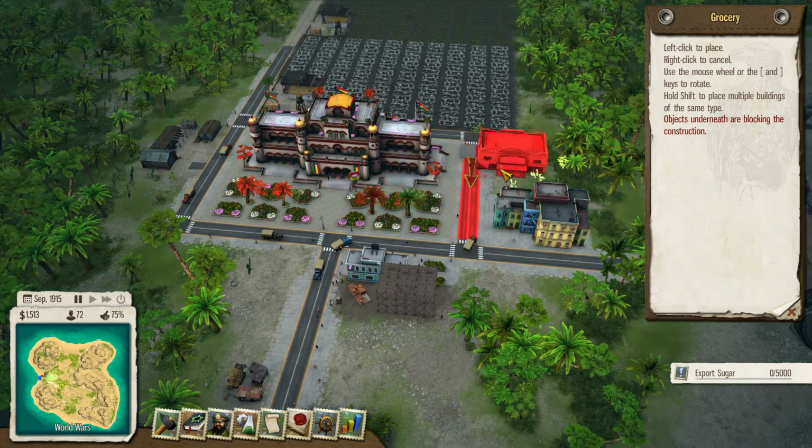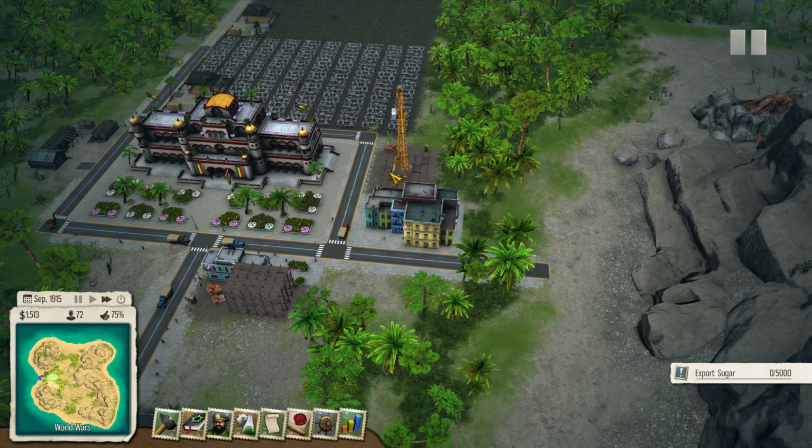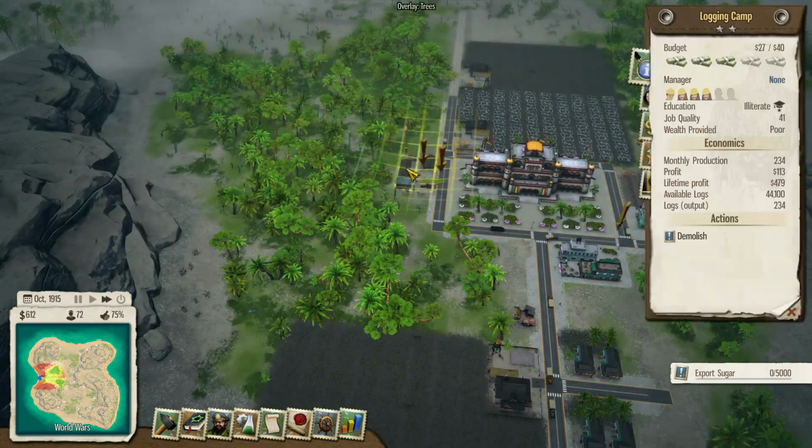Where do I want to put it? Right next to the tenement here might be a good idea, but am I going to expand housing much over here? I might actually, so there we go. We'll do that. I still don't have quite enough people, but the grocery I think will be pretty helpful.